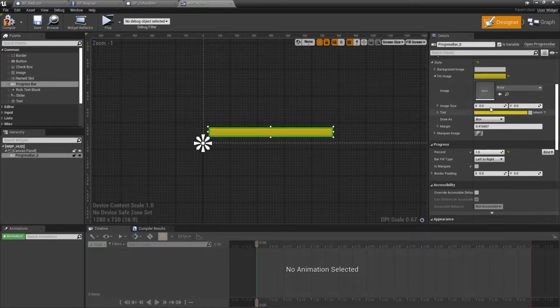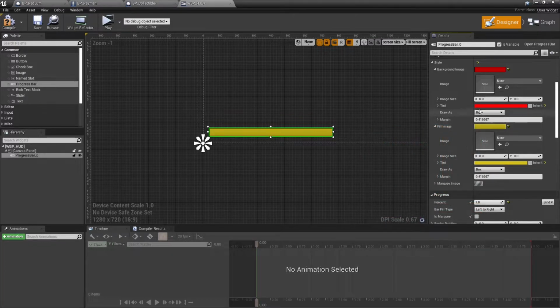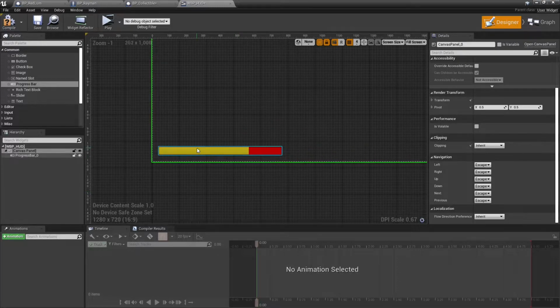Alright, I think that looks good. And we can change the background image to be red if you want. That's not red at all. Full red, alright, cool. Now it's red. Check how that looks. Alright, that looks good enough.